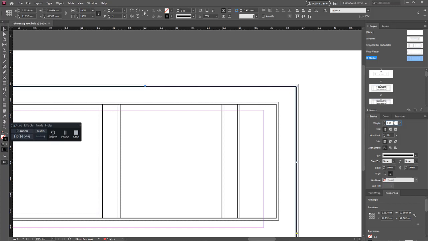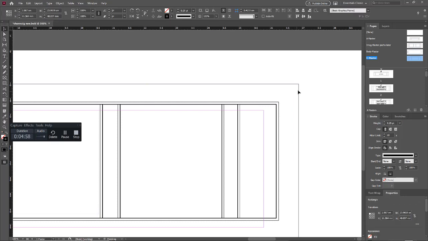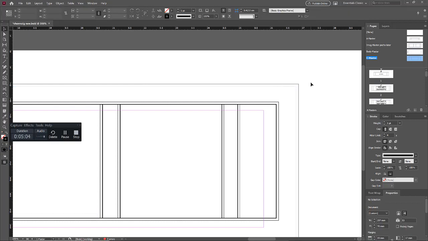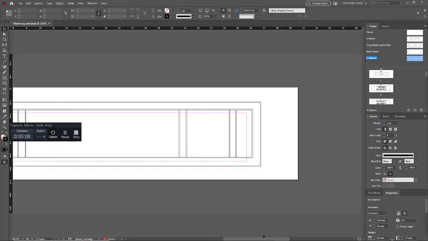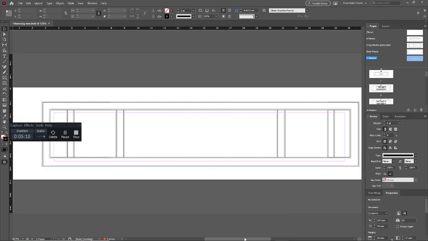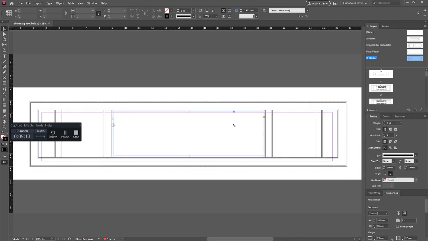I think 0.25. And then you can even delete the frame to simplify it, or make it even more flourishing. Okay, that's that.